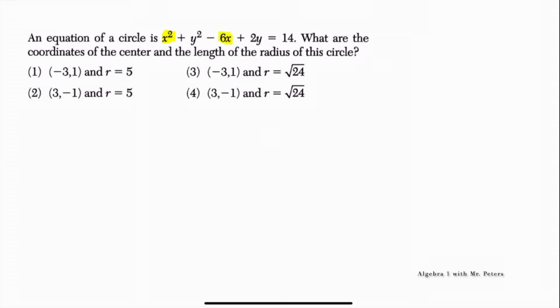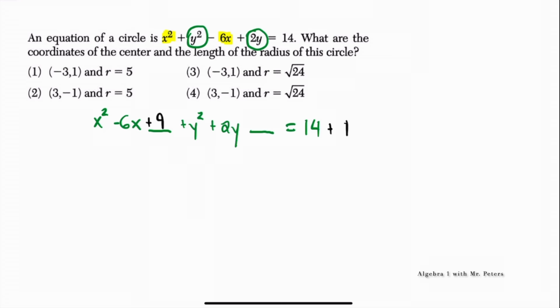Where we combine the x's and the y's and then complete the square. So we'll have x squared minus 6x, and then we're going to have a c term to complete the square, plus y squared plus 2y, and its c term is equal to 14. So now when I go back and we divide the b term by 2 and square it, 6 divided by 2 is 3, 3 squared is 9. We're going to add it on both sides.